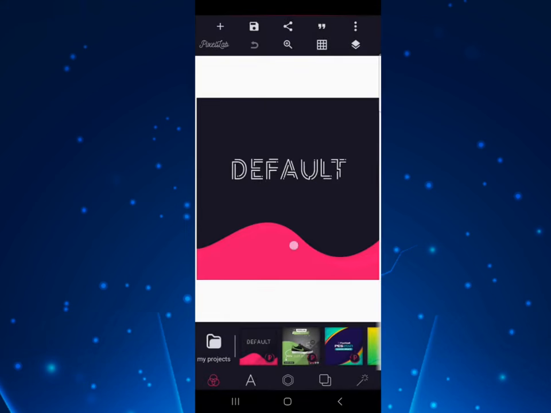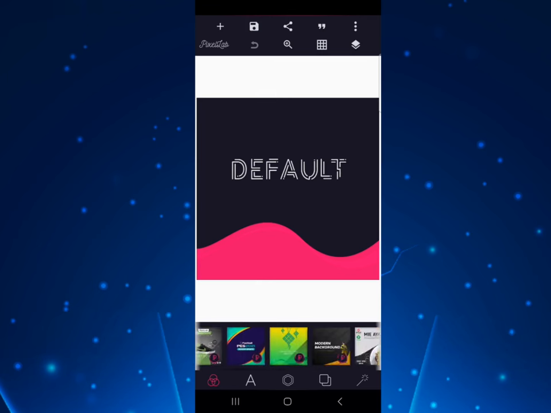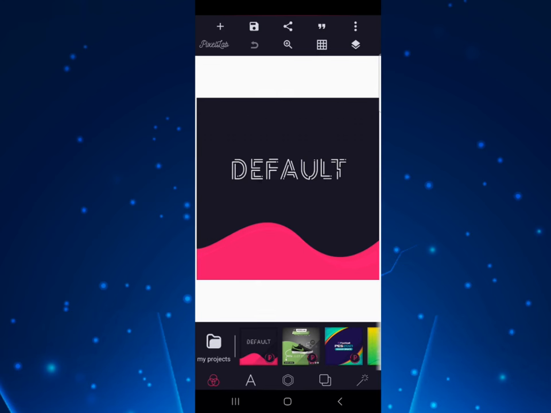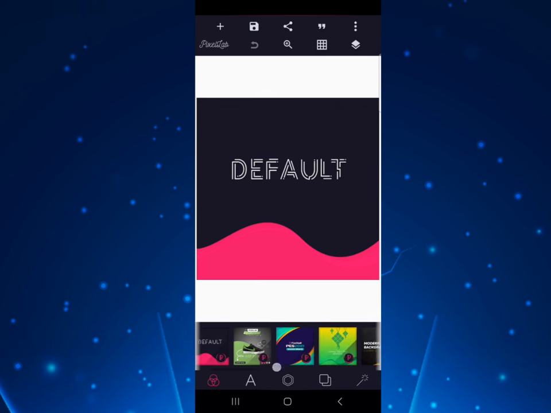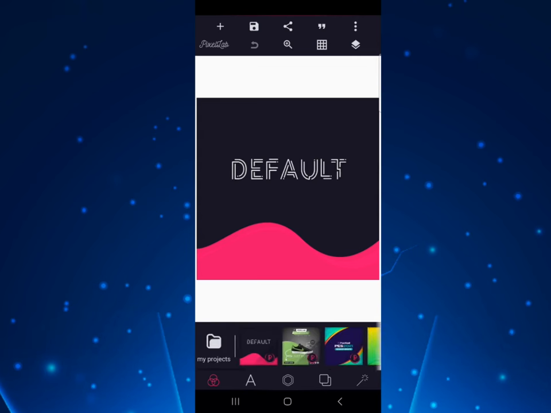Say the interface in the app. This is the working space in the app. Where the template character icon is. Templates are also there, different templates. And the project, I will go back to that soon.